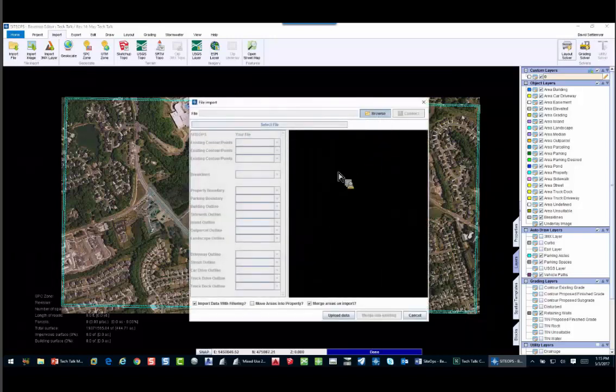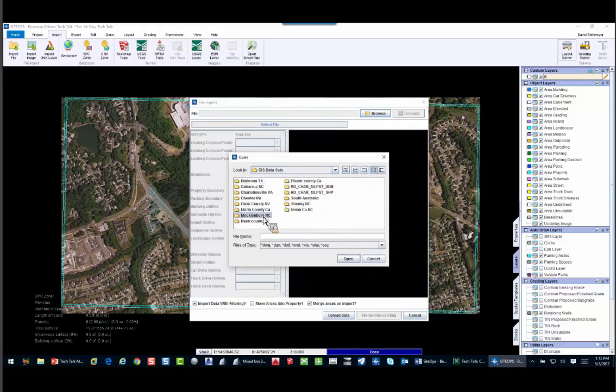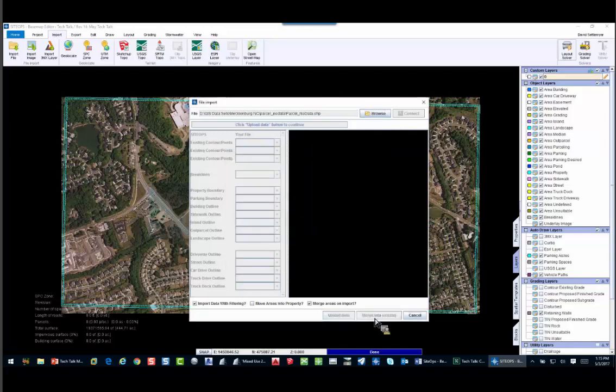So like a lot of us, we can get GIS data online. We can get it from local municipalities. You can buy a disk, just download it. In this case, for example, where I'm at in North Carolina, we can just download it. I can just go into Mecklenburg County. I want to go into parcels. In this case, I just want parcels, and I just want to merge it in.